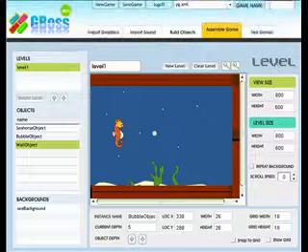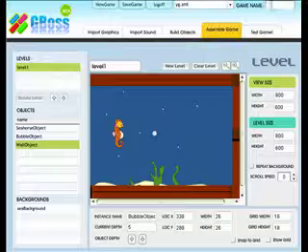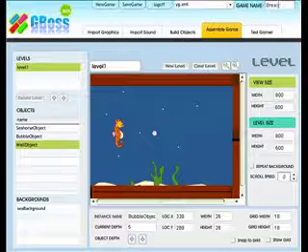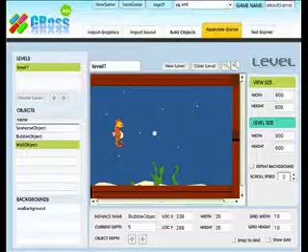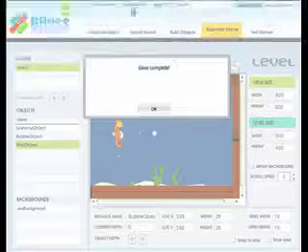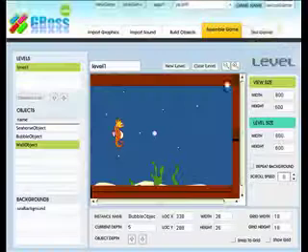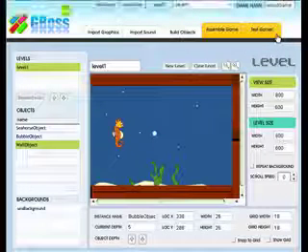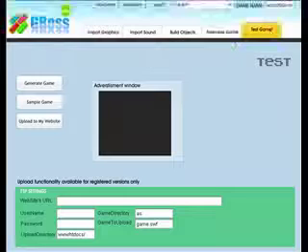To save, we just need to give the game a name. So we'll click up in the top right here. We'll call this one our Breakout game. And then we'll click the Save Game button. It'll tell you that it's finished saving, so click OK. And from there we can go ahead and test it again. So click on the Test Game tab and click the Generate Game button one more time.